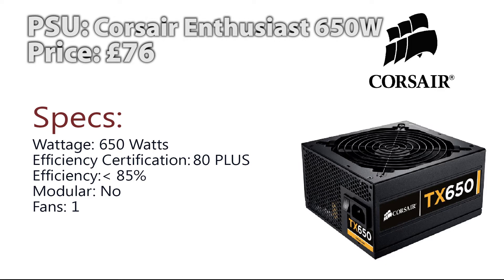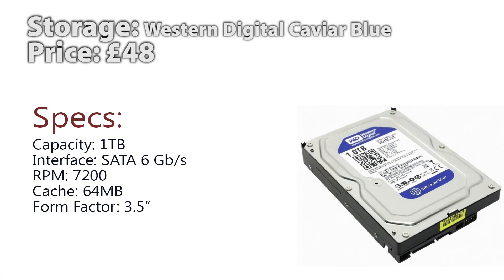For storage, we're using the same thing as previously — the Western Digital Caviar Blue 1TB. For the next episode at £1200 we might be investing in something a little different, but at the end of the day this is only for gaming. We're not specializing in recording. One terabyte will be enough for your operating system, any programs, and all your games. I have many games and they fit in my 500GB hard drive, so it's a very good drive.